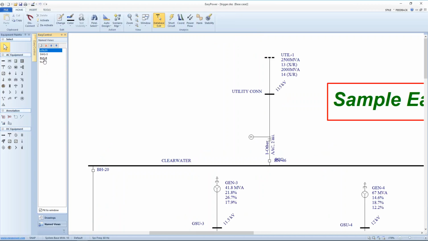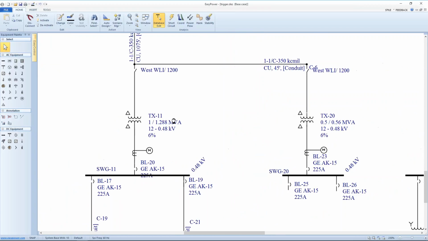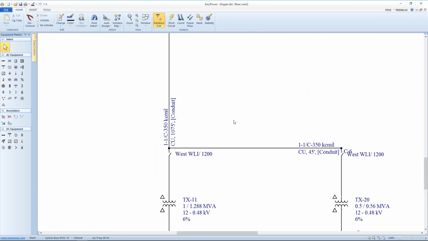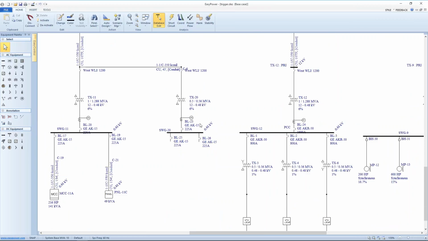And now when I want to go back there, I can just click TX10 and it'll take me to those settings. So it eliminates having to scroll and hunt for stuff in the general vicinity of some part of the system that I'm looking for. So that ends up being, I think, very valuable.